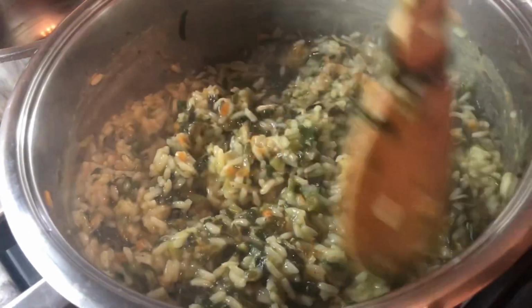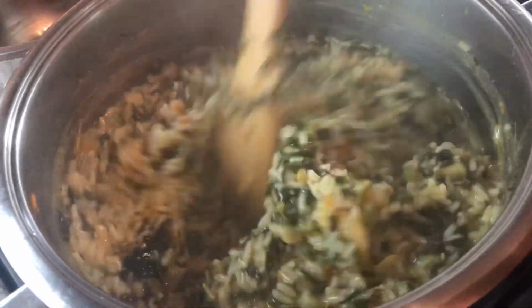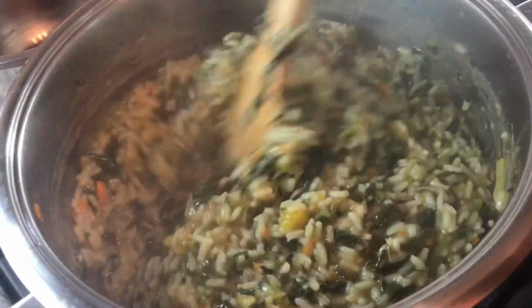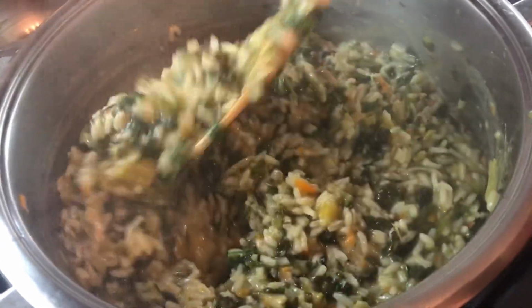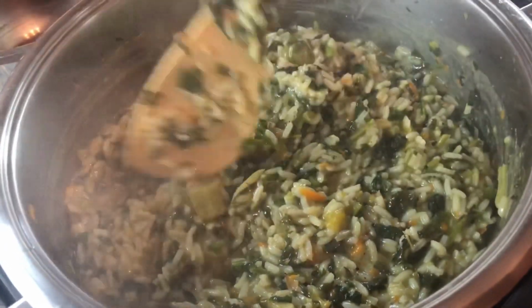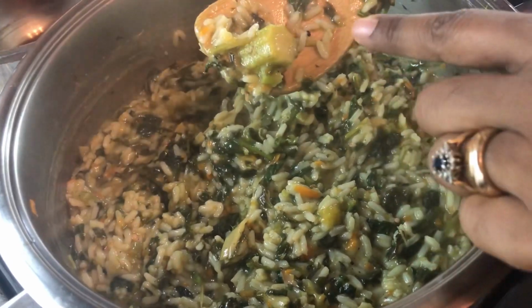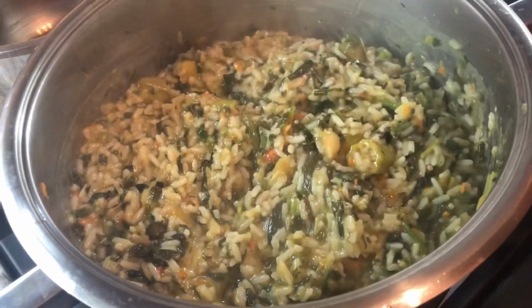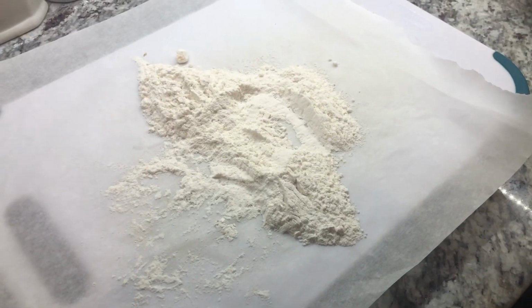It smells beautiful, like I can't even explain it, and I'm really excited to dig in. So I'm just gonna cover it down on very low heat for another 5 minutes or so, and then this is gonna be ready. I see some of the okra still intact, so another 5 minutes, this is gonna be good. So now I'm frying the fish.